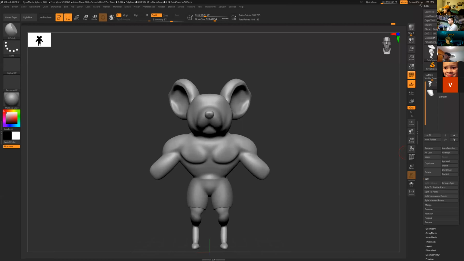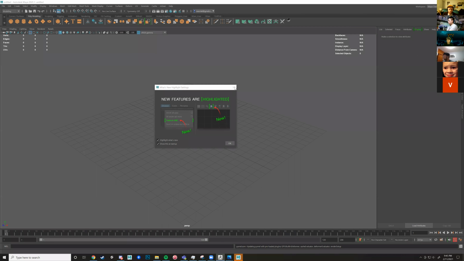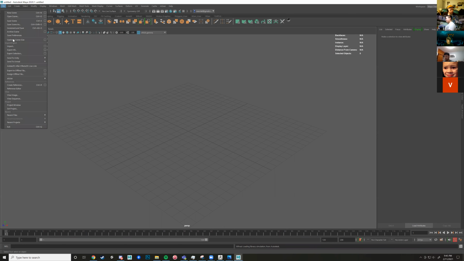And then after I export as an OBJ, how would I open it in Maya again? So to open up an OBJ in Maya, one second, Maya's opening still. You just go to File, Import, and then import the OBJ. So you just go up to File, and then Import, and then navigate to your OBJ, and it will know what to do with it. Okay, thank you. Yeah, no worries.